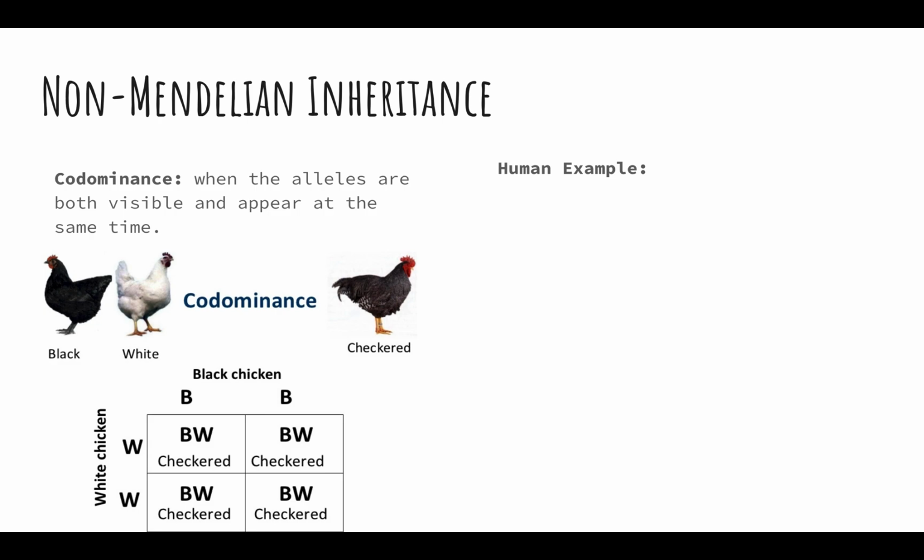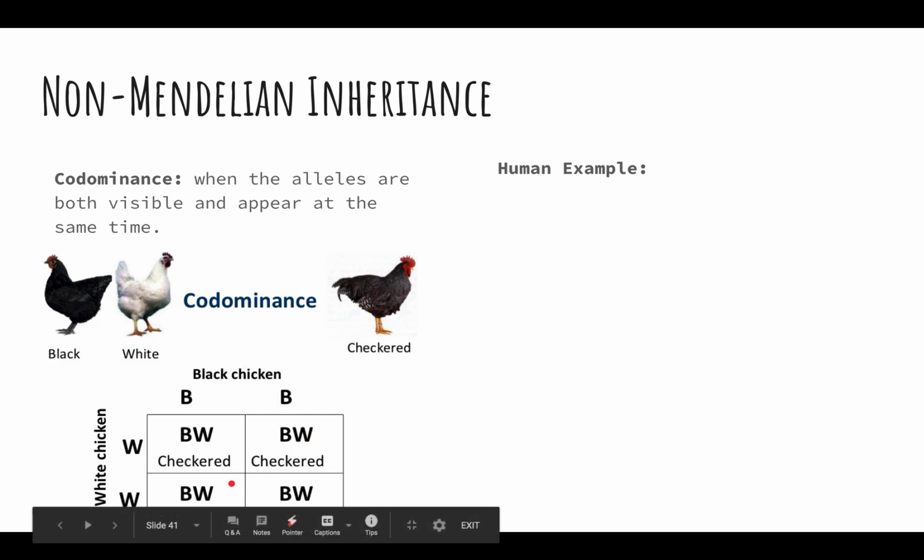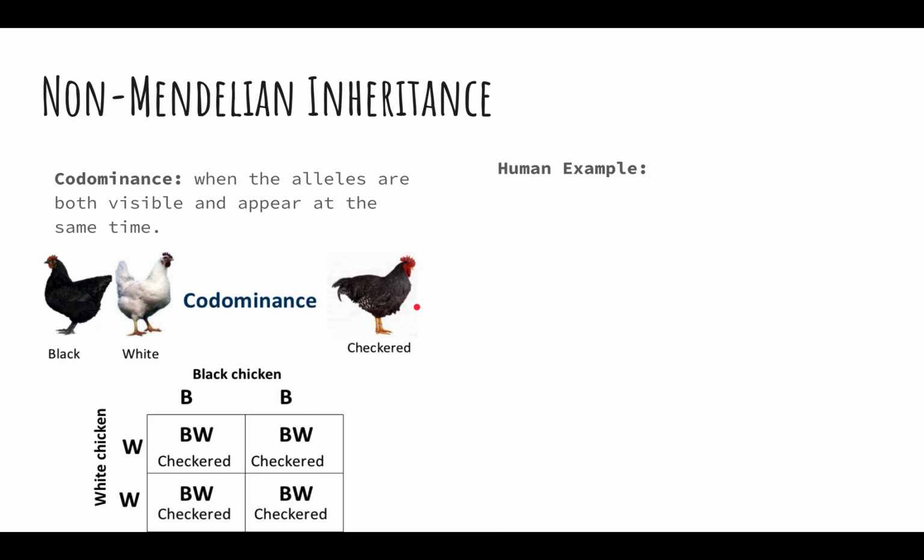Here's another one, codominance. So with codominance, the alleles for both are visible at the same time, but it's a little different from what we just saw in incomplete dominance. We got a new color called pink, but this time there's an example here with chickens. A black chicken and a white rooster can make what they call a checkered chicken. And those are the options, especially if they're two homozygous color combinations. But the checkered chicken, if you lean in a little bit, it literally does look like it's black and white polka dots or checks. And that just becomes a different breed of chicken.